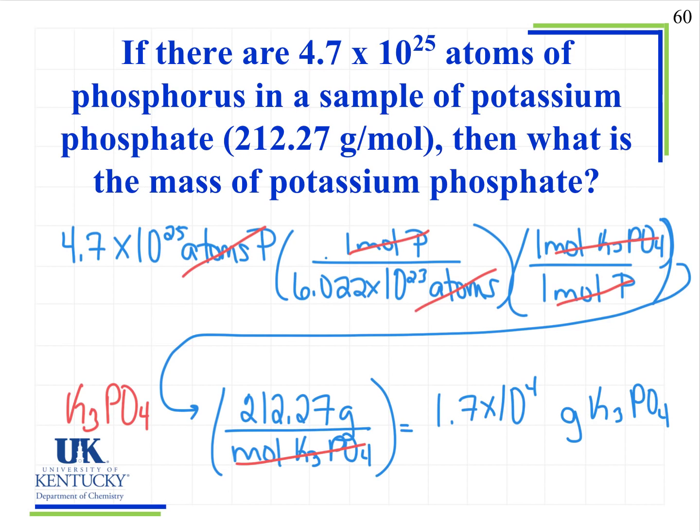So when we look at chemical formulas, remember that we can use them also to set up ratios. So in this case, we could set up ratios between the potassium and the molecule. So 3 potassium and 1 mole of the compound, 1 mole of phosphorus, 1 mole of the compound as we used in this problem, or 4 moles of oxygen to 1 mole of the compound.